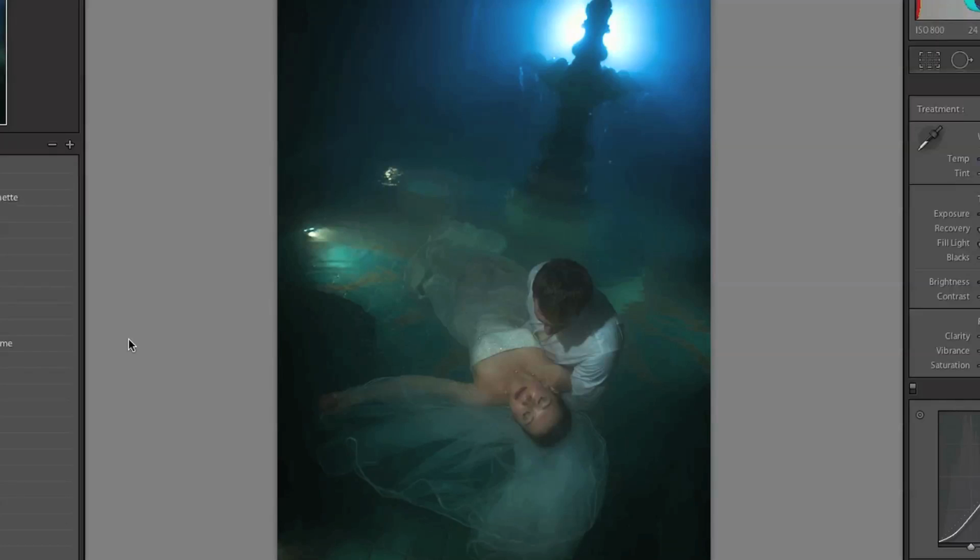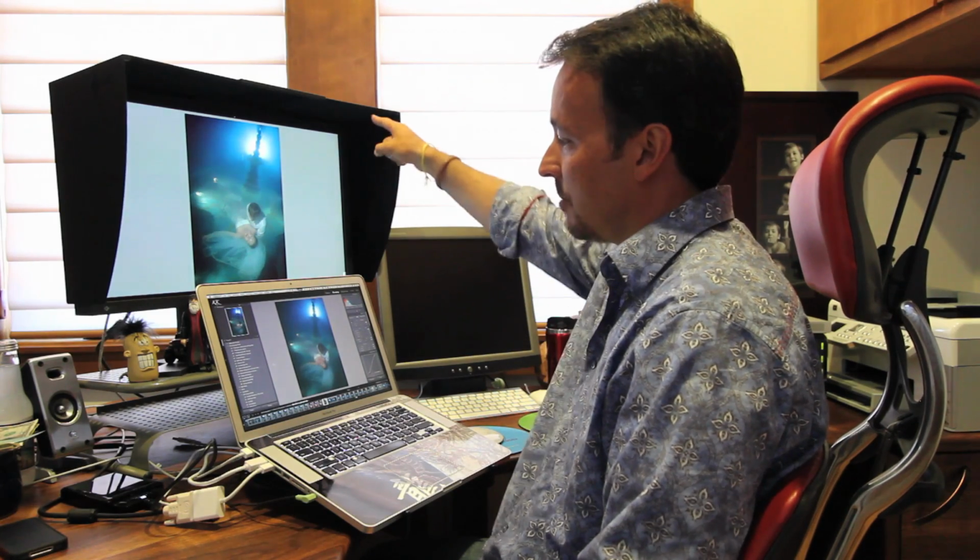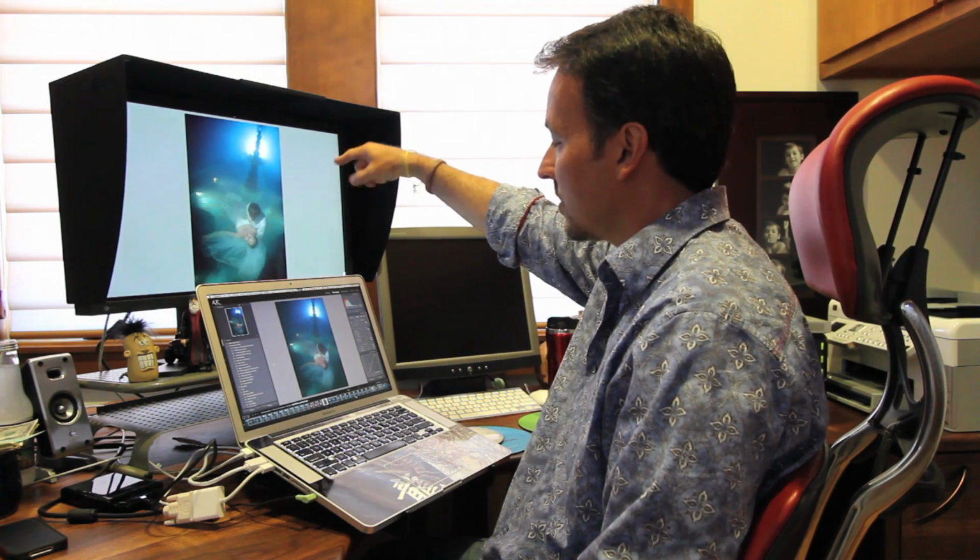What does steam do? Messes up your images. As you can see, it's a little hazy, and you have to shoot pretty close to your subject. This was actually shot with just a flashlight, a dive light, shining right on my model, and another dive light behind the pillar in the background. You can kind of see that big bright light.